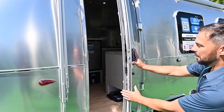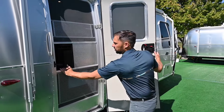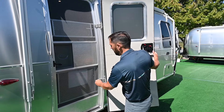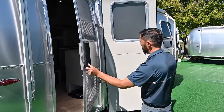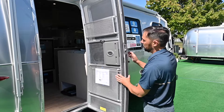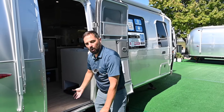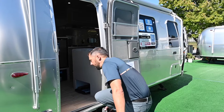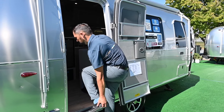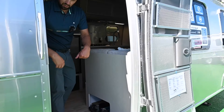There's a grab handle here at the door and a double lock. You've got your screen door detached from the main door — it's all aluminum, TIG welded, stainless steel hinges, and insulated. You've got insulation all the way around the shelf of the trailer, screen door guards on the Caravelle, and a nice welcome mat here at the door. There's also shoe storage right when you come in.